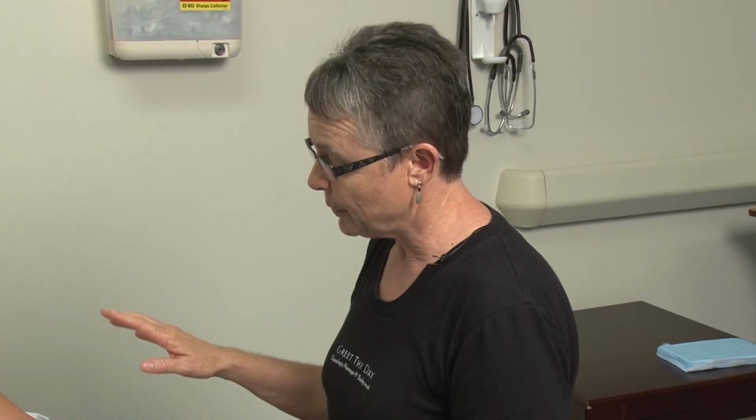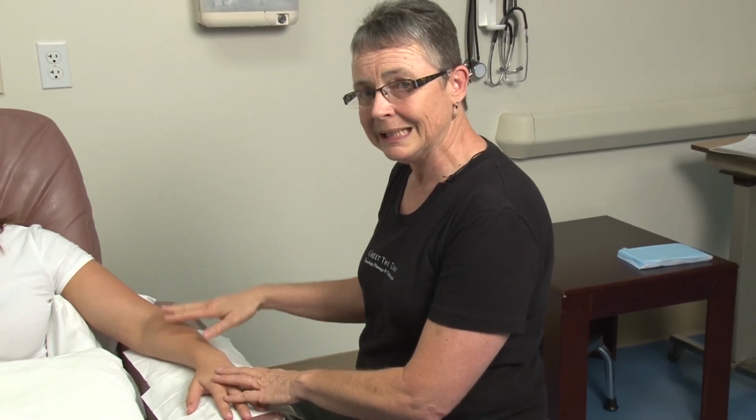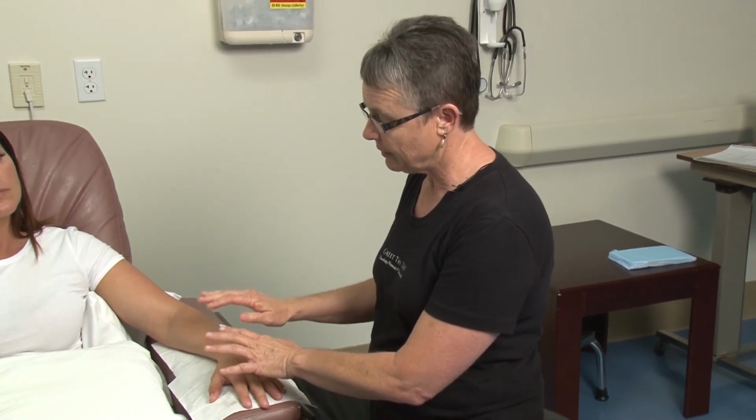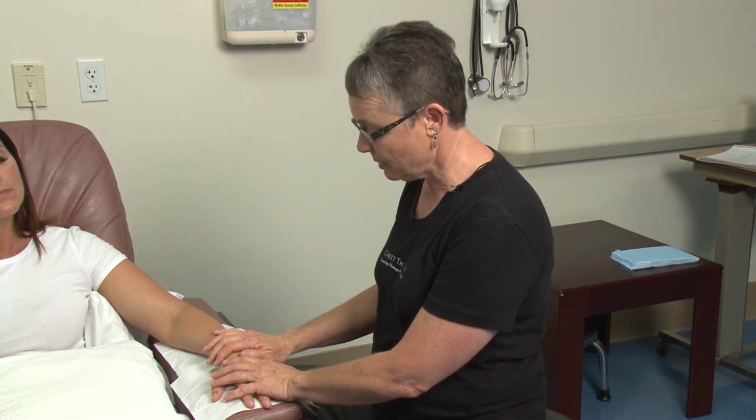So we need to go over the DVT protocol for the hands and for the legs because they're different. So if you have a DVT that you've been told about in one arm, on that arm you do therapeutic holds only, no circulatory work, no compressions, not even gentle ones. But on the other arm, you can do your regular massage.